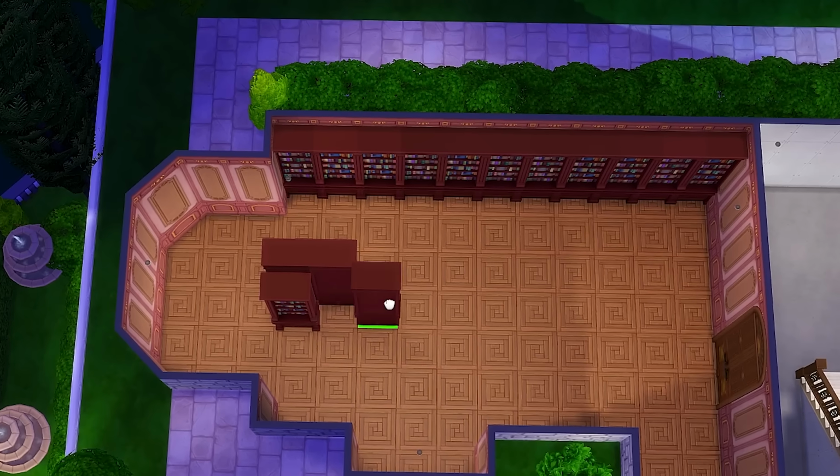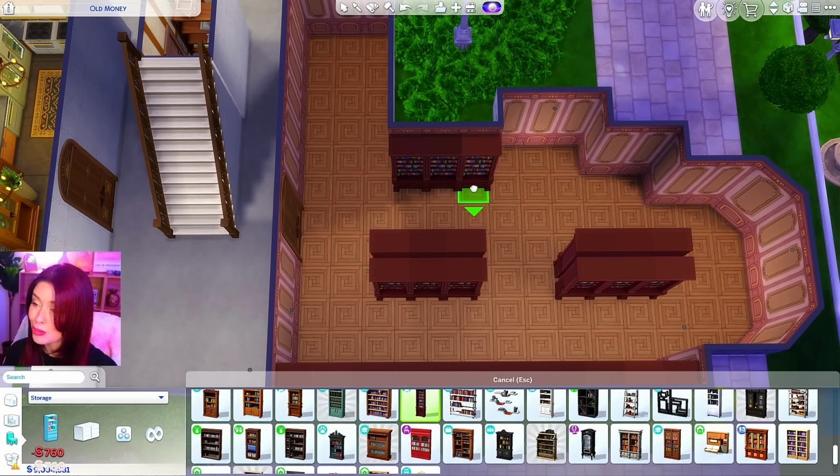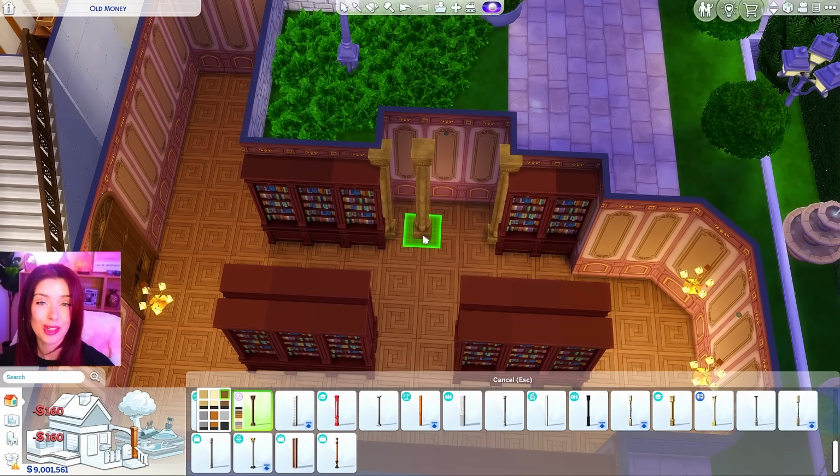So I'm just gonna line them like this. We'll leave a little gap. We can do some more right here. I'll also put them on these walls. We use some different columns in here. Maybe these ones from the Castle Estate kit.